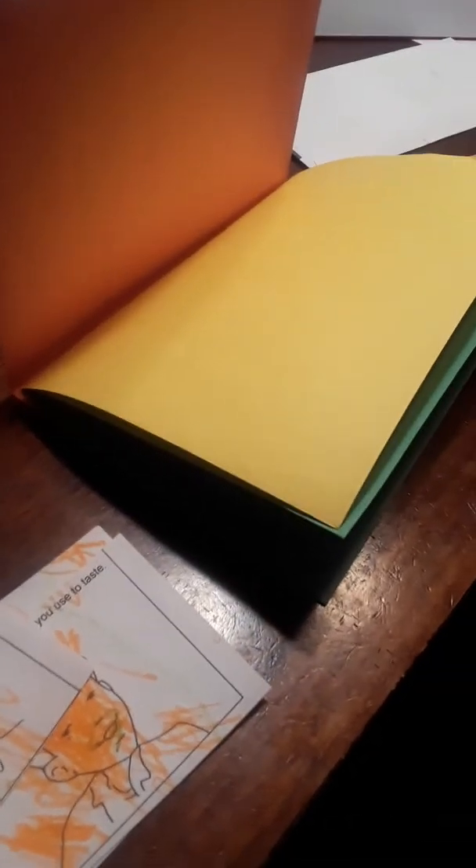She's doing her science project. We did not do all of these science experiments because she does not talk well. I am going to do them, just in a little bit of a different way where Journey can explain. In this assignment, she was supposed to do her own five senses book. We've gone over the ear, nose, mouth, tongue, and the hands for touching. She's got a basic understanding of it. We're just going to keep reviewing it until she gets it down really well. So we're making her own book here. The assignment says the title goes on the front page and one sense per page.